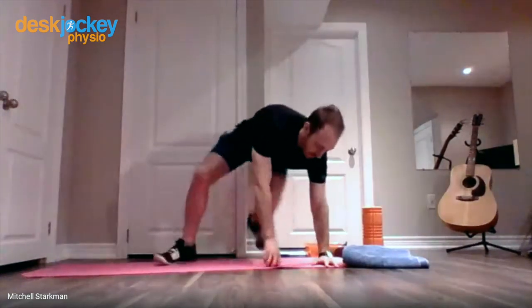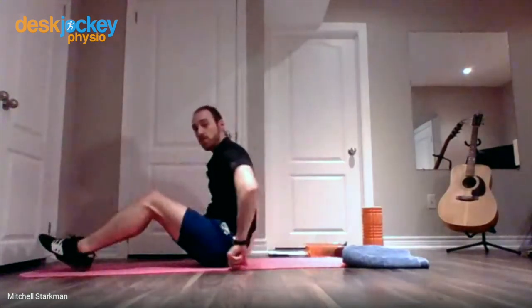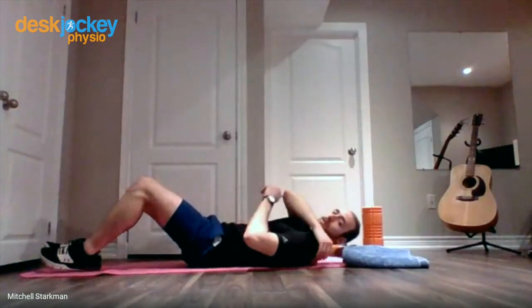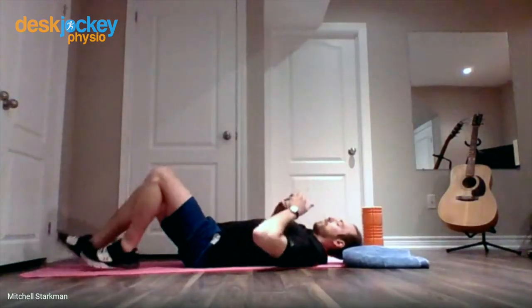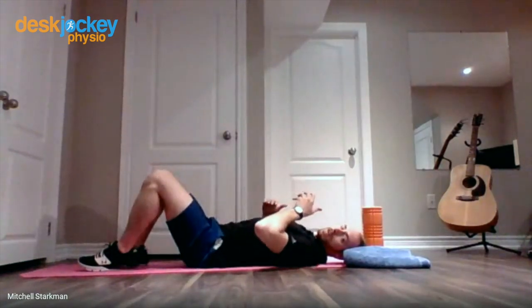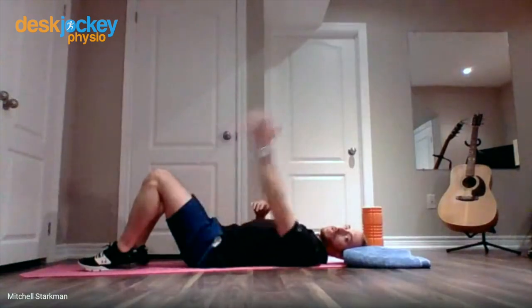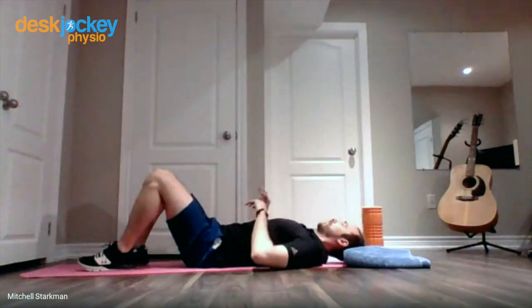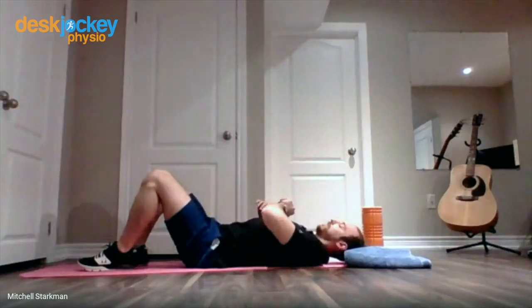And the option for my folks that are doing level two is get that ball into the upper part of the shoulder here, and you can put as much weight or as little weight as you want as you rock back and forth on it. And again, we'll use the arm and the neck, all right? So get into position here, whether you're standing or laying on your back.